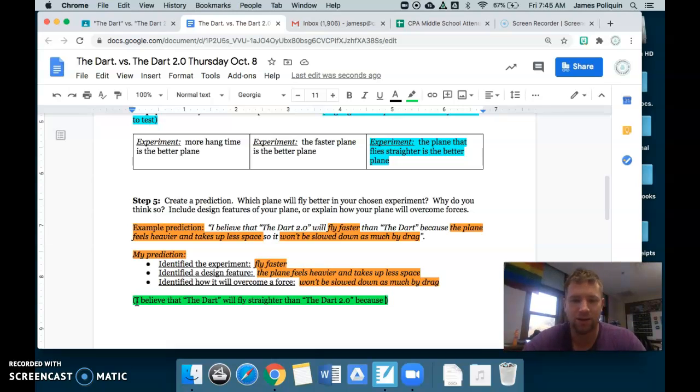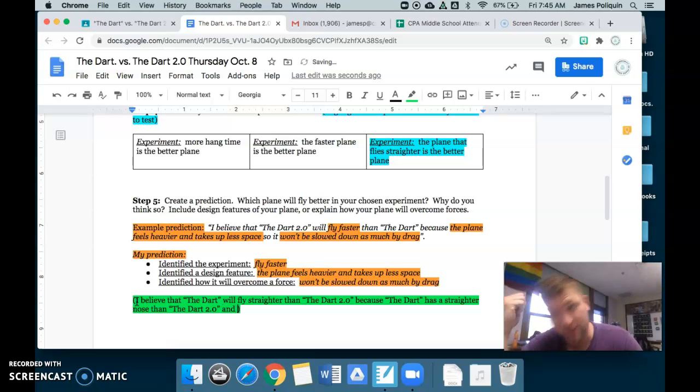And so I'll say because the Dart has a straighter nose than the Dart 2.0. And I remember from our lessons Monday and Wednesday that a straighter nose helps steer the plane to fly straighter.